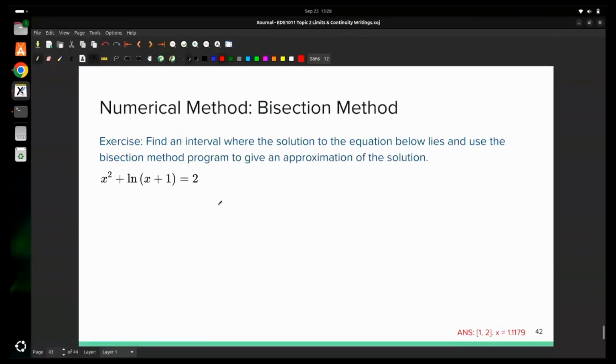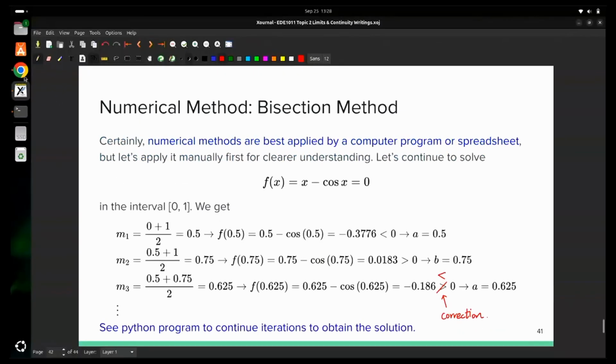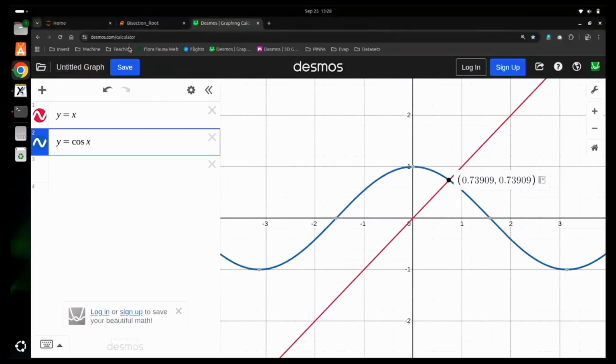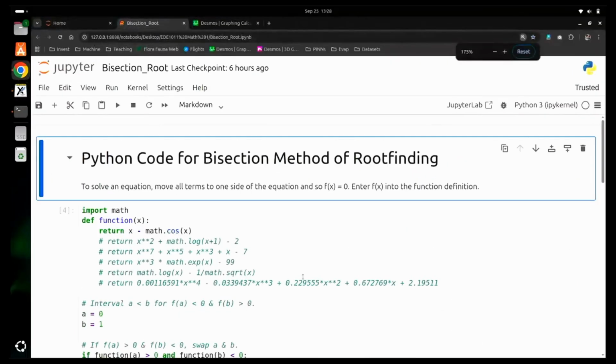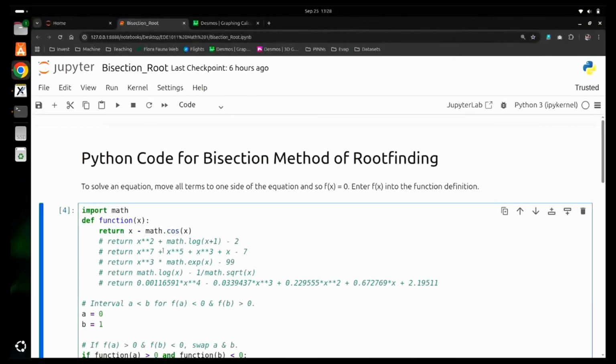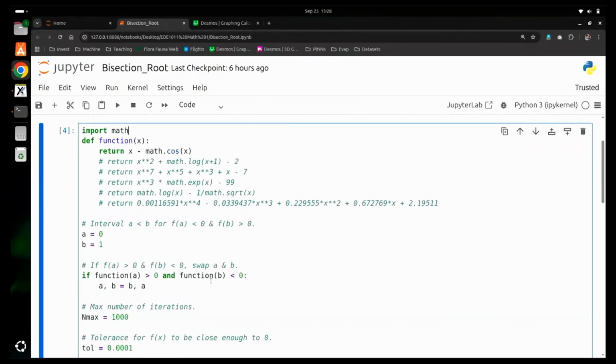And what we do is really to just implement this in the program. So this is what the program can look like. I'm just going to use Python to demonstrate. You can use any program you prefer. So this will allow you to solve some of the tutorial questions testing on this thing.